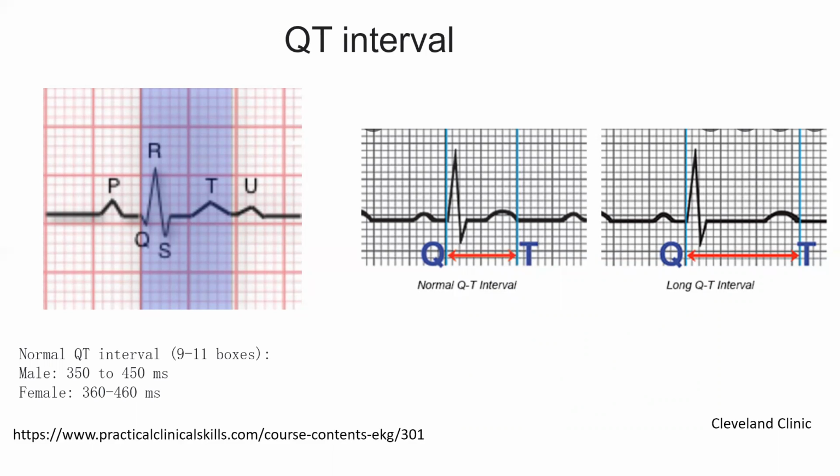So we use it, most of the time, to evaluate if the patient has long QT syndrome or not. If the patient has a long QT, we need to be careful to check the patient's medication list and the patient's genetics to see if the patient has some risk factors that cause the long QT.